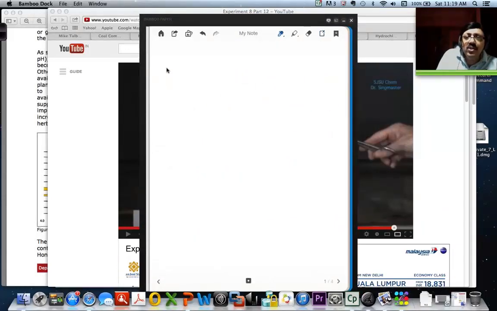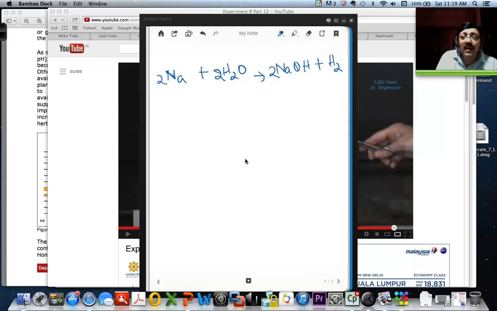So I can take sodium and make it react with water directly, and that actually produces sodium hydroxide and hydrogen, right? Sodium hydroxide and hydrogen. So let me just make this 2, 2, and then 2. I think that actually balances it. Yes, it does, right? So sodium is reacting with water, producing sodium hydroxide and hydrogen, right?